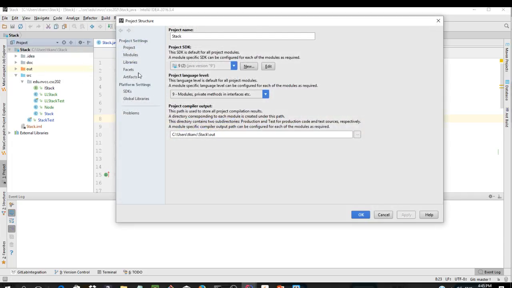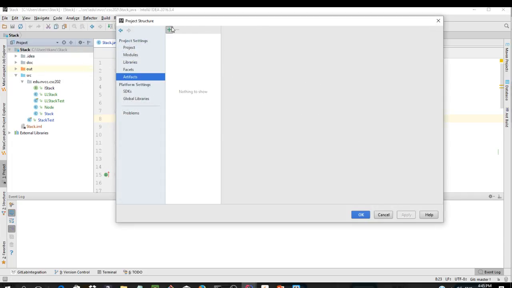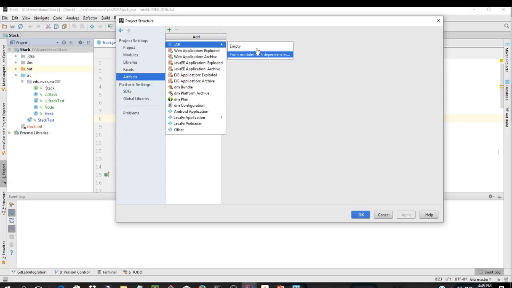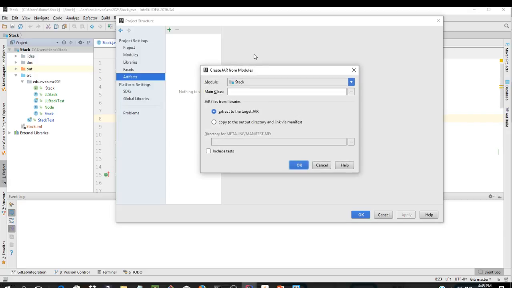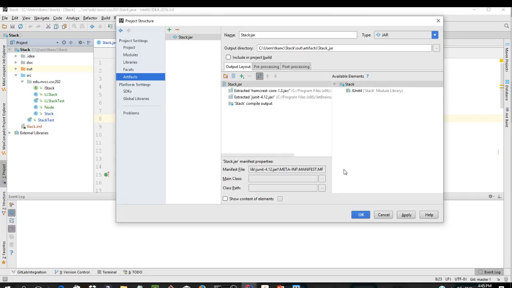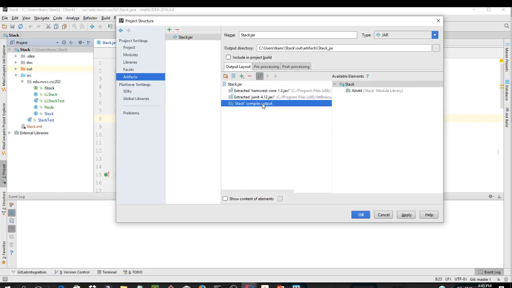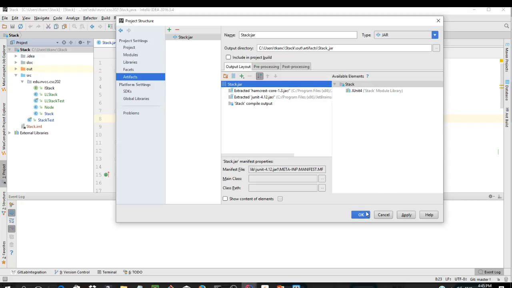let's do the artifact again to create a jar. For modules with dependencies. I don't have the main class. Let's try without that. Okay, we're gonna try with default first.